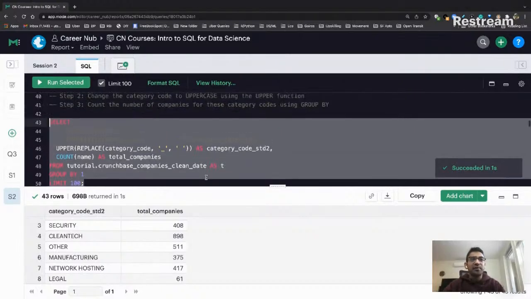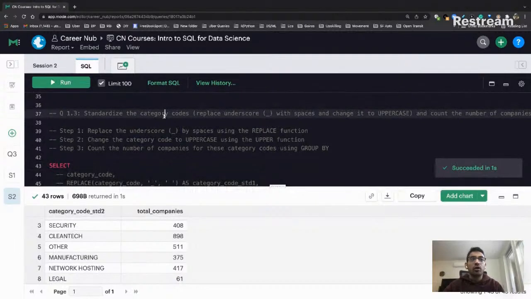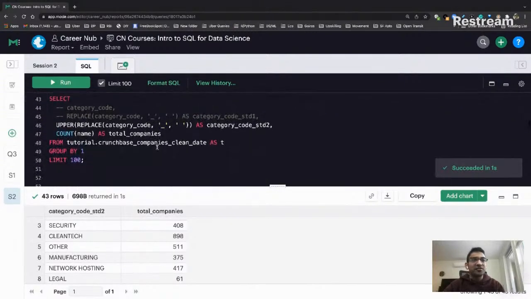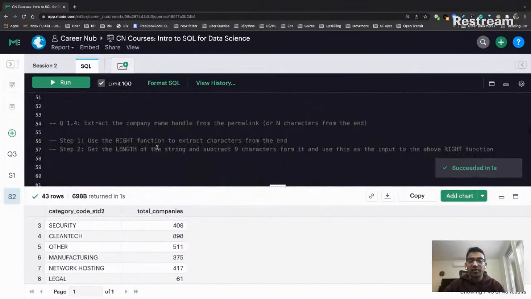All right. So now you see how we broke down a complicated problem into multiple smaller chunks of steps. So always do that. Even the homework questions that we give, we want you to focus more on the smaller steps rather than the final code. Because once you get the smaller steps, you'll definitely get the final code. And always make sure that whenever you're solving any problem, especially in coding, you break the bigger problem down into smaller chunks. Okay. All right. So we got the output that we wanted from this.